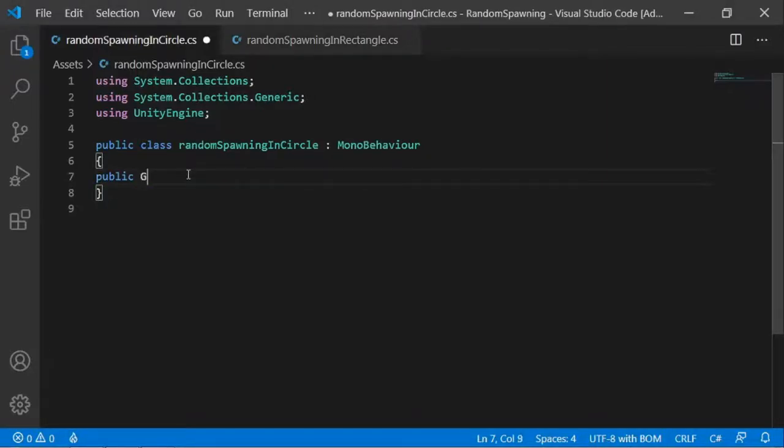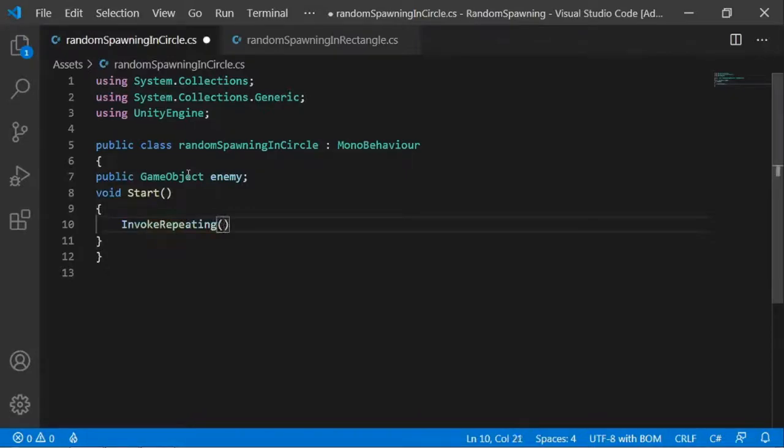So we need public GameObject enemy, and on the Start method I want to invoke a Spawn method every, let's say, 0.1 seconds.